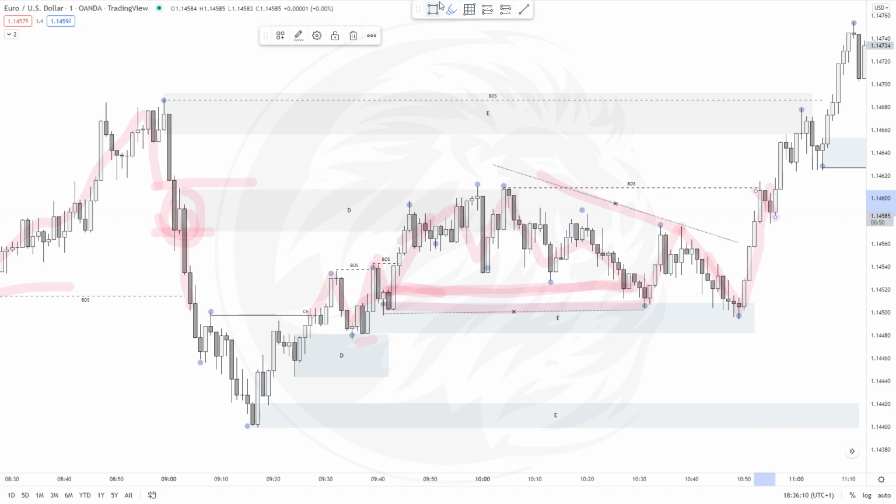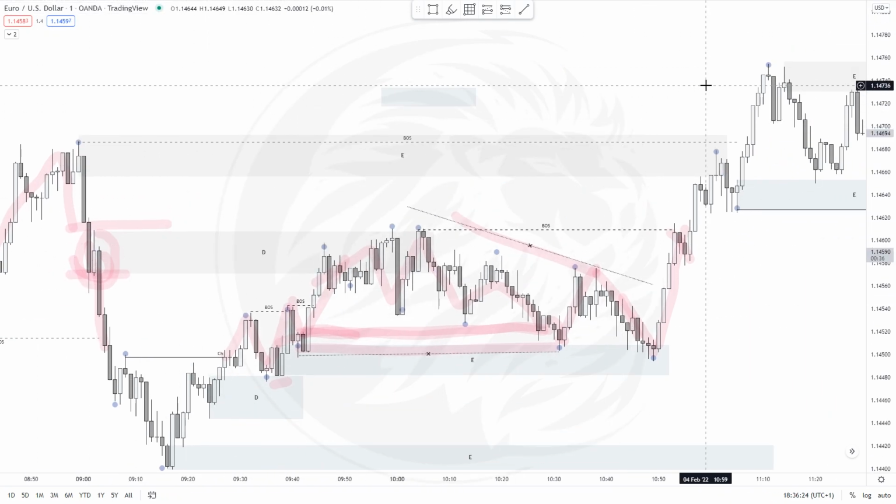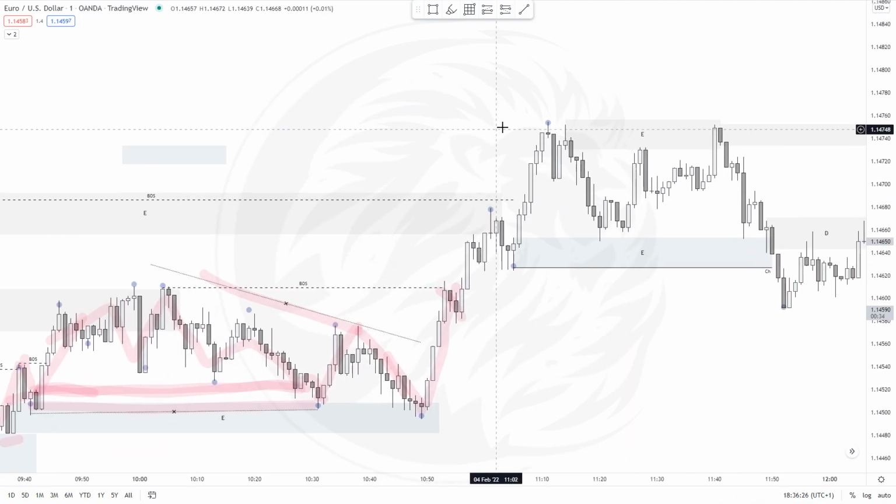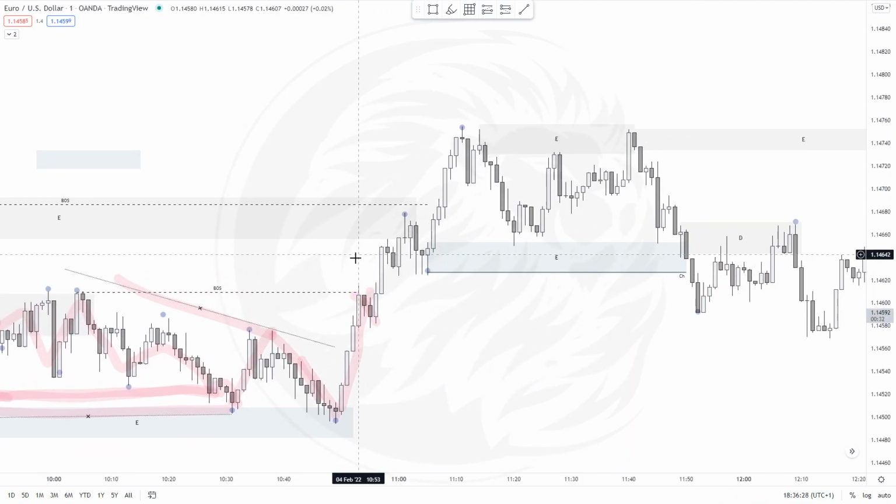After here we can see that the extreme doesn't hold. Okay, so that means that we are maybe in a bullish market in a higher time frame, because as you can see this is the 1 minute time frame. So maybe here we are bullish in the 15 minutes. And here same. Okay, so price here creates a break of structure.